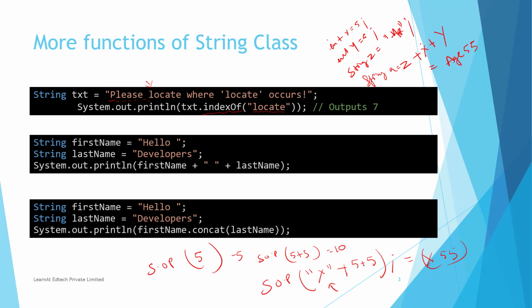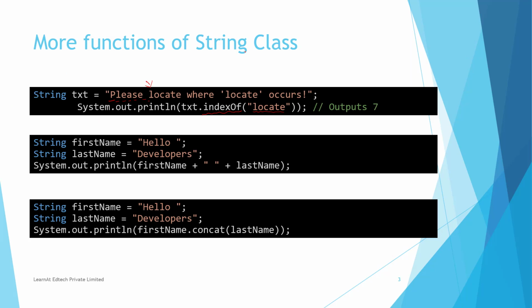Can you explain the indexOf method, please? Which one? The first one, indexOf. This one. Is that this one, Jose? No, that part is clear. I mean the method indexOf. The method. It is a variable. It is not a method. Okay, indexOf this one. Okay, I'll come to this.